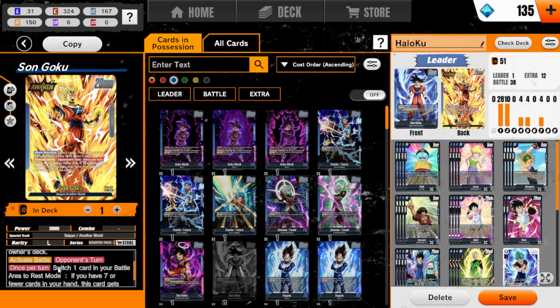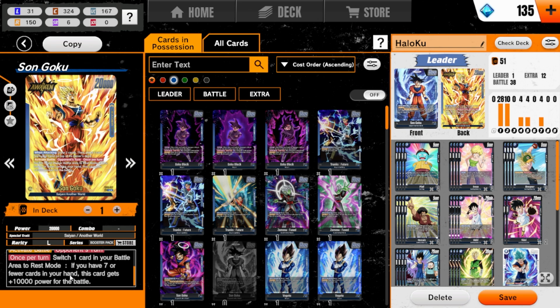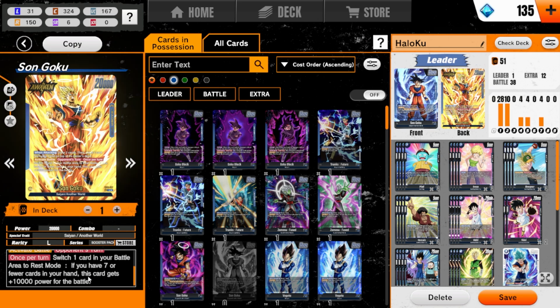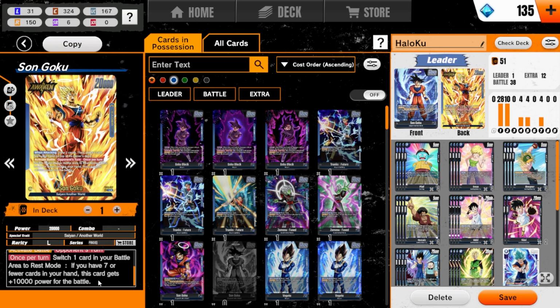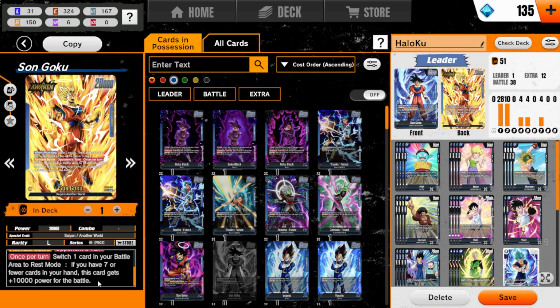But anyways, what also makes him interesting is: activate battle, opponent's turn, once per turn, switch 1 card in your battle area to rest mode. Any card, by the way. So if you have the field up, you can just swap the field to rest mode because you don't need the field. It says any battle card, any card in your battle area. So you can switch the field extra card to rest mode because, well, it can switch to rest mode. And the hilarious part is you can do that, and then if you have 7 or fewer cards in your hand, it gets plus 10 power. So basically for 1 battle, you can go up to 30,000 power by just swapping something into rest mode, which is pretty nice. Again, it is the restriction that blue seems to really be on for a lot of decks and a lot of cards, that 7 or fewer cards in hand. I'm not exactly sure why they like that number, but they sure do.